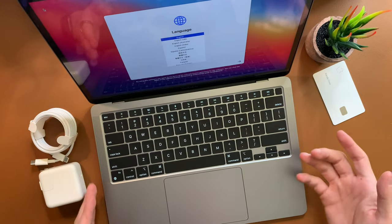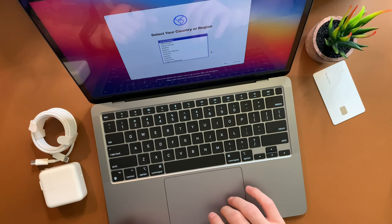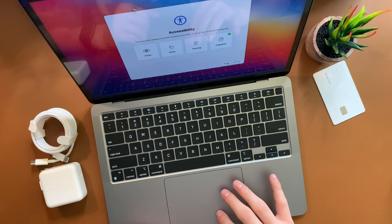I don't even see a power button — is the Touch ID the power button? I didn't see a separate power button. I'll pick English. 'To use English as the main language, press the return key.' Select your region — United States. And we're going dark mode — actually, let's keep it light mode for now, just to see how it looks starting off.